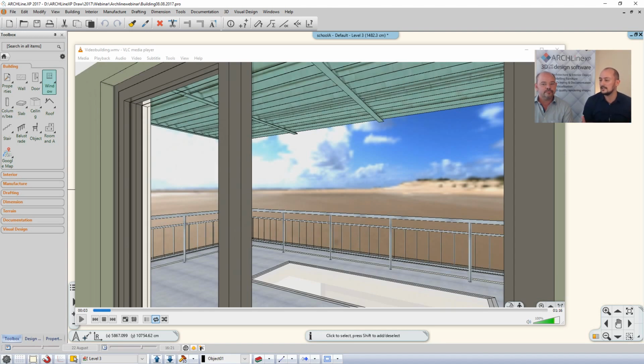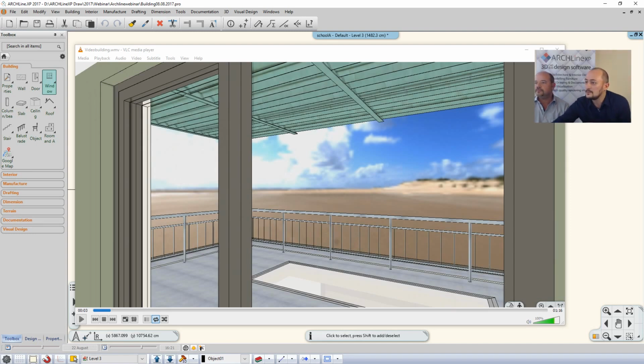The point is that you will get less data loss using the IFC format than communicating via DWG files. I don't know how you experience that during your work, but when you have to communicate in 2D, you always have to bring up the 3D, which of course ARCHLine is able to do. But if you can communicate in DWG or in IFC, it's a total different level.